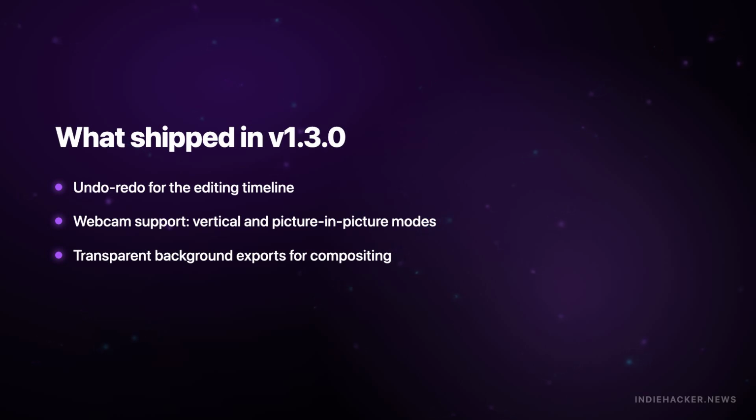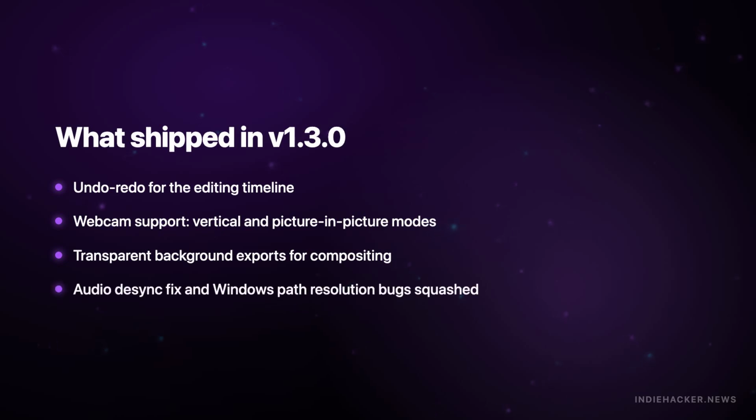And the community-driven localization system now ships with Chinese, English, and Spanish out of the box, with French and Turkish landing through PRs this week. There are also some important bug fixes for audio desync and speed issues, plus path resolution problems on Windows that were breaking exports for some users.